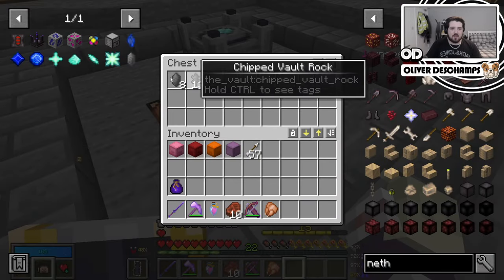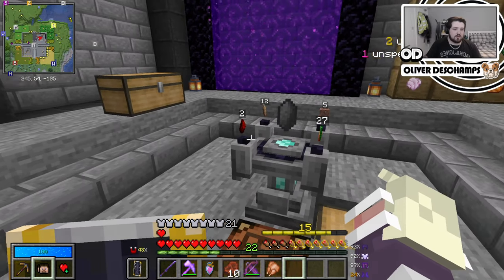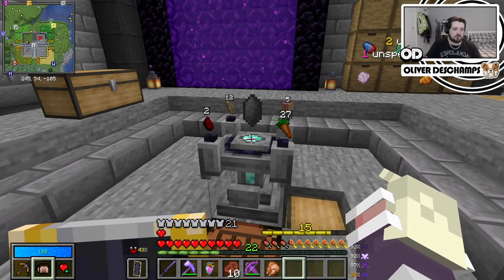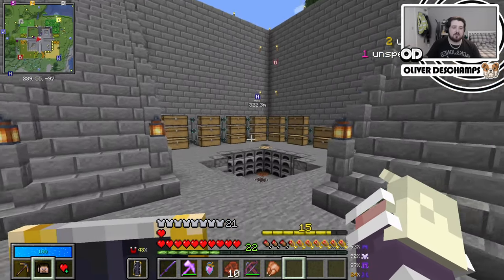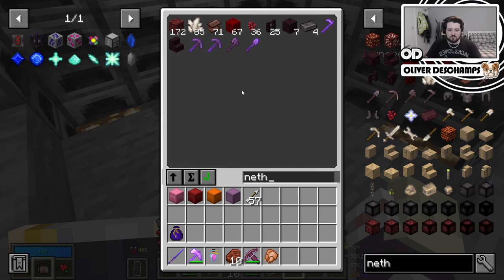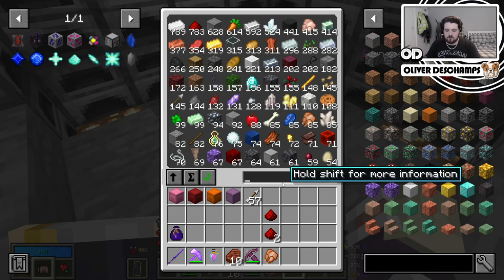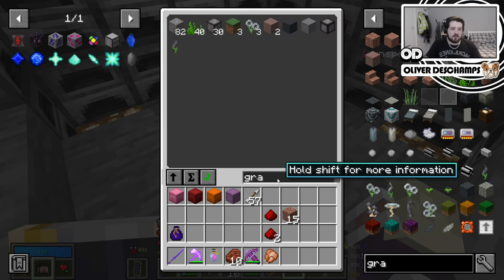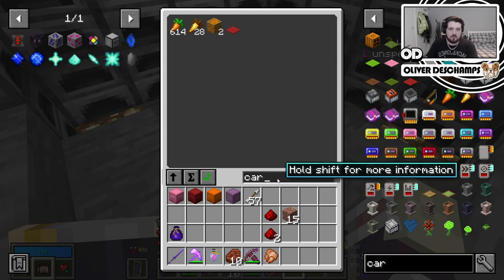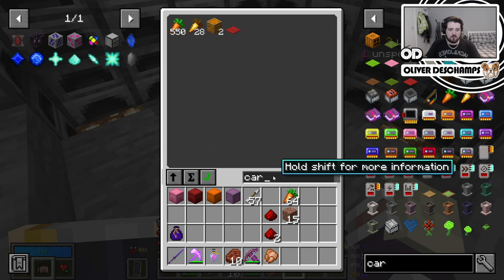Let's prep a... Oh, we've got one. Cool. Okay. Let's chuck that on. So 2 redstone, 12 raw cod, 27 carrots, and 5 granite. Redstone, carrots, granite. I don't think we have the cod. So redstone. We need granite. Oh, and carrots, yeah. Ooh, we might not have enough granite. No, I think that's enough. Carrots, plenty. Carrots, plenty. Cod, though.